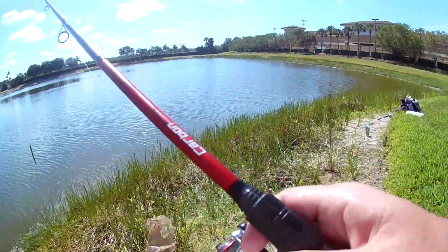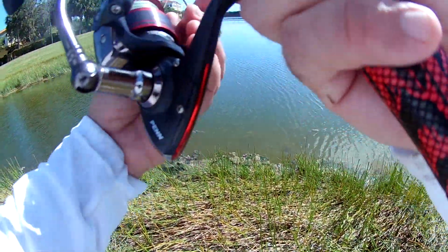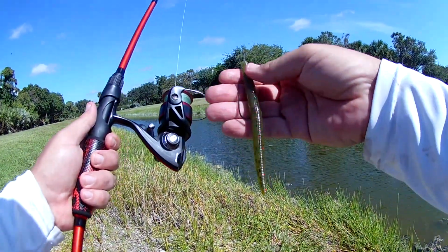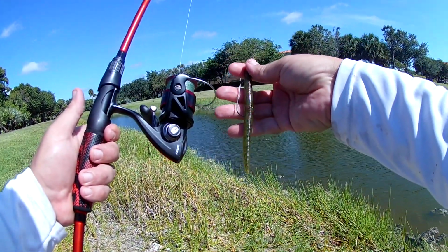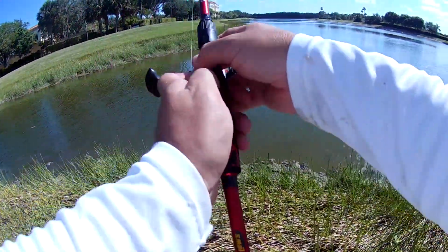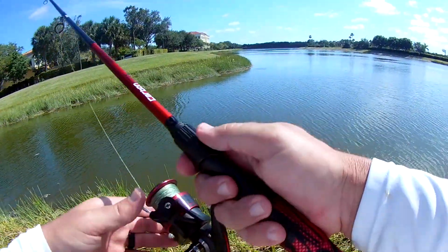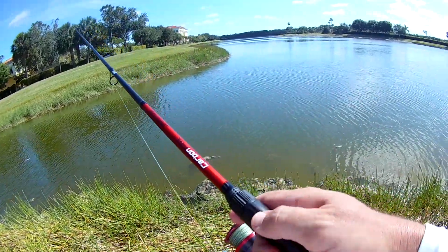But I've literally caught everything, guys, right from this corner here, just using this guy pretty much all morning. I'm gonna get it in the sun so you can see it. I mean, that's the bait right there. Watermelon, red flake, got a little bit of the black in there. And I'm just using the Luz carbon fiber speed stick with a 15 pound test red label Seaguar fluorocarbon as a leader. And I've got 20 pound Power Pro on here.